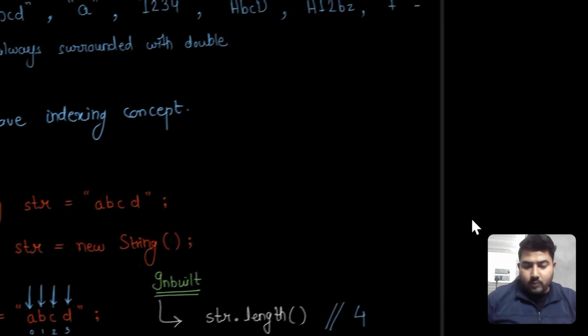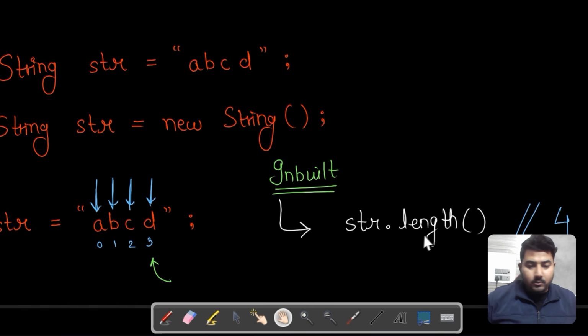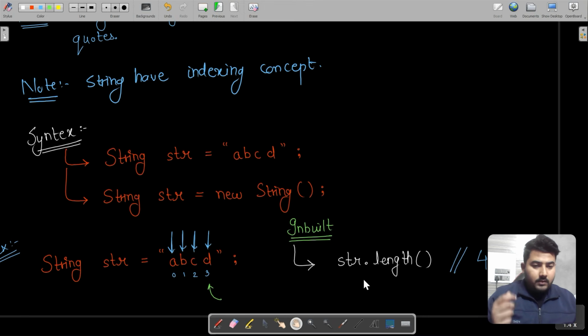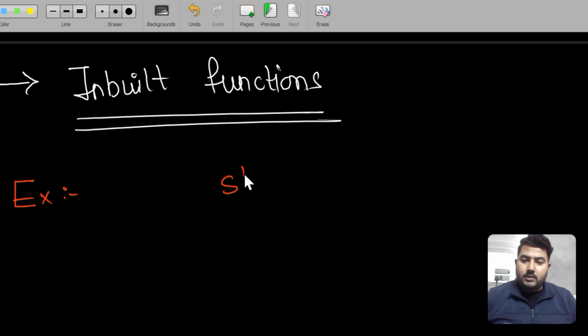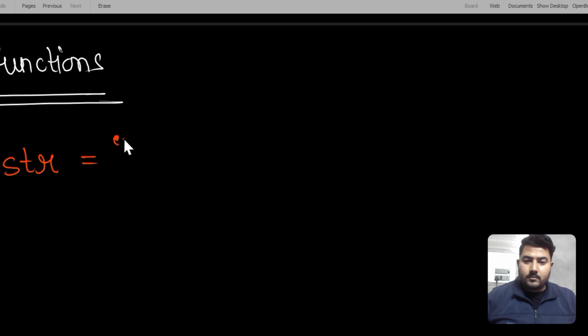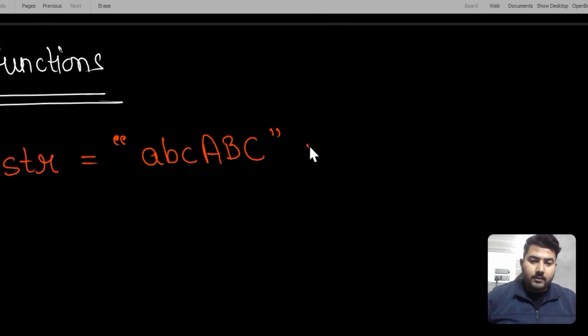If you have noted it down, I would like to mention that apart from this one, in strings we have a couple more inbuilt functions which are very widely used and very important as well. Let me mention those inbuilt functions. They will be pretty straightforward. What I will do is take one new example, and then mention all the inbuilt functions given to us. Our example: let's suppose I have defined a string str which looks like this: small abc and then capital ABC.